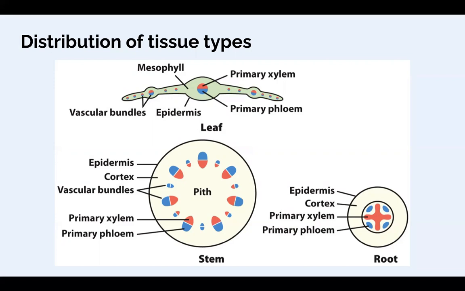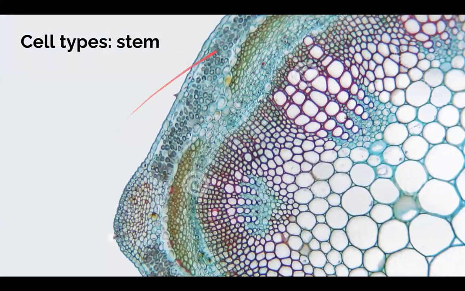The vascular tissue is made up of two kinds of cells called xylem and phloem. And there's a consistent pattern to their distribution in plants. Xylem is on one side of the leaf and phloem on the other side. In the stem, xylem is toward the inside and phloem toward the outside. In the root, there's a little bit of variation among species in how the roots are put together, but the general theme is that xylem and phloem are often found very close to each other, often in what we call vascular bundles, which is illustrated here. So vascular bundles are a collection of xylem and phloem together.